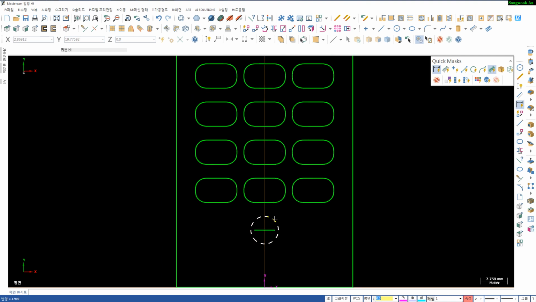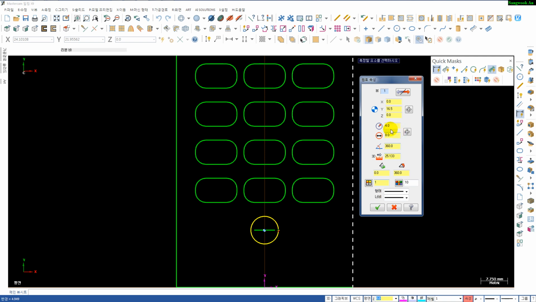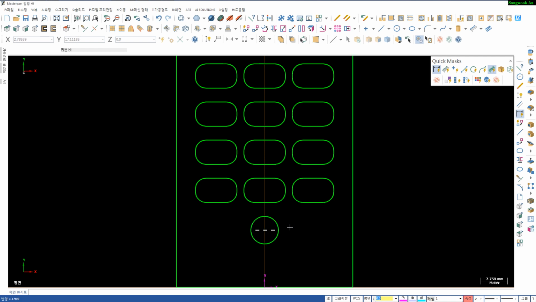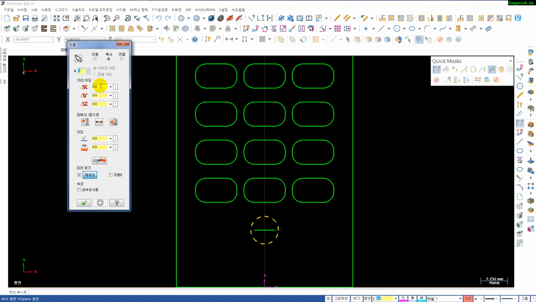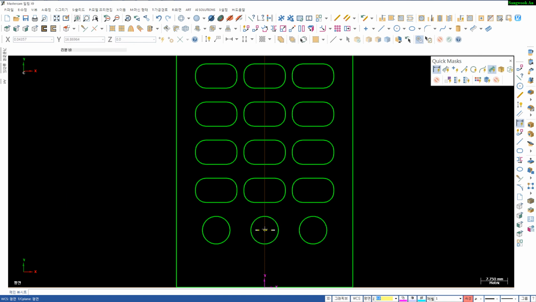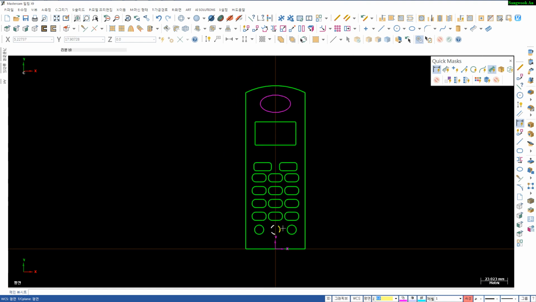And check the F4. Okay, it's done. Translation as well. And X direction, 14 each side, so both sides. Okay, it's done. Delete. So you are almost done.